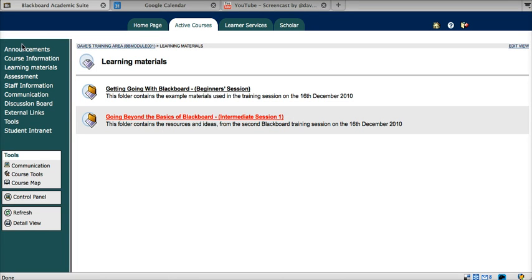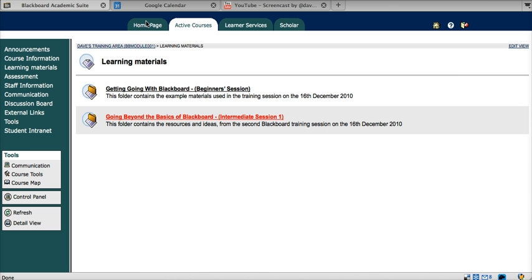So when you're in Blackboard, on the left hand side you'll see this menu, and this is visible at all times. The top section, you as a tutor can edit these items, so you can remove them, change the text, change the appearance, and change the order. These bottom bits you generally can't change, and as a tutor you'll see more options than a student, who will see a few less options.